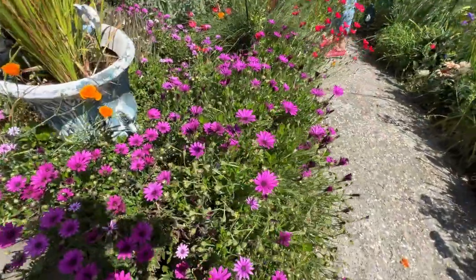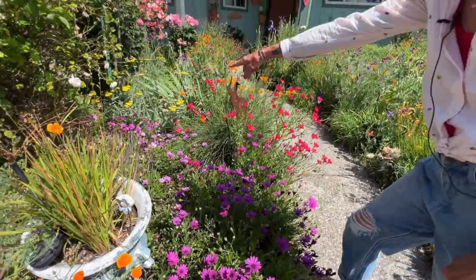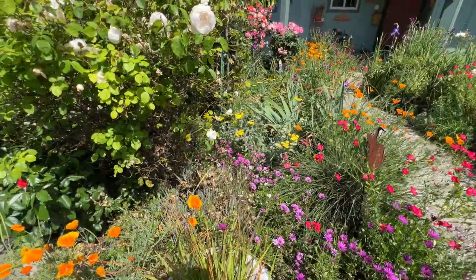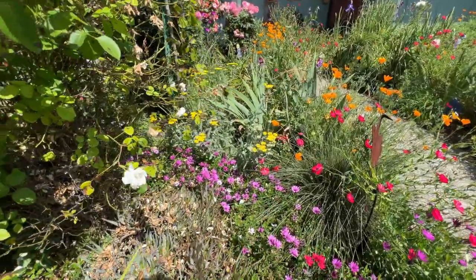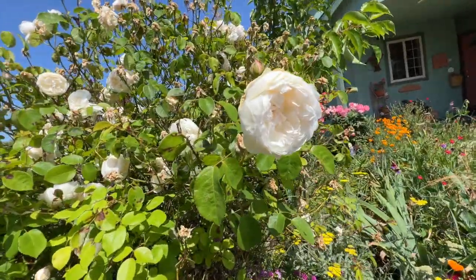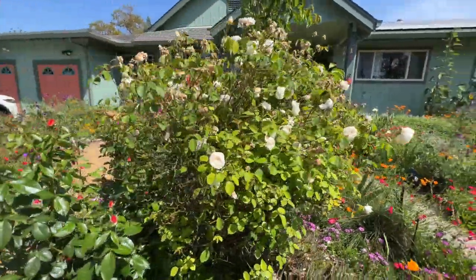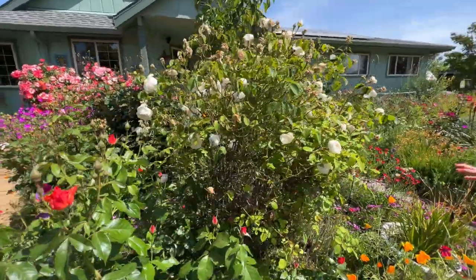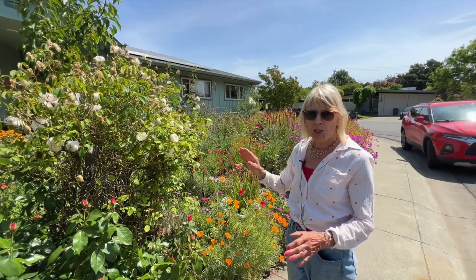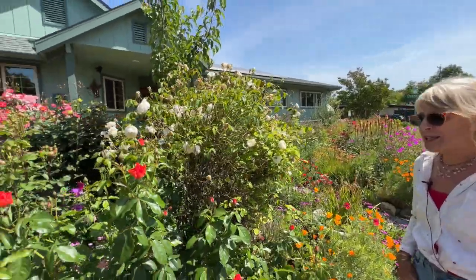And then your African daisies — see, I took pieces here and put them over here and some of them are very light. We don't know exactly why they did that, but it's the genetics of it all. And the yarrow is starting to bloom here. This is a really old rose — it's not looking the best, but it's pretty prolific. The black spot has unfortunately been on it this year, but we had a mockingbird born in a nest here last year. I named it Mock. We got an opportunity to watch it grow and do test flights from one end of the yard to the other.